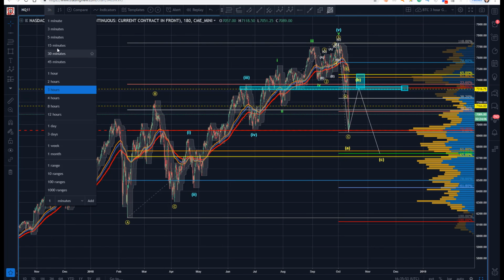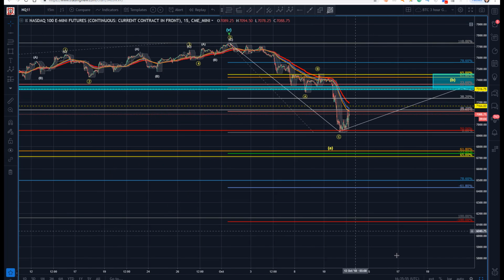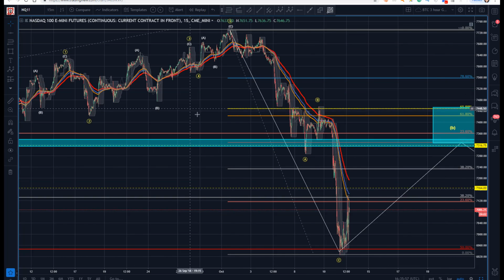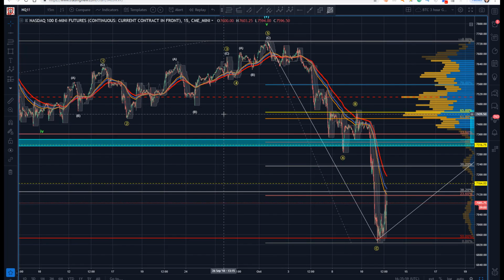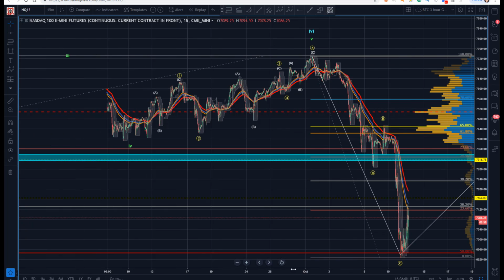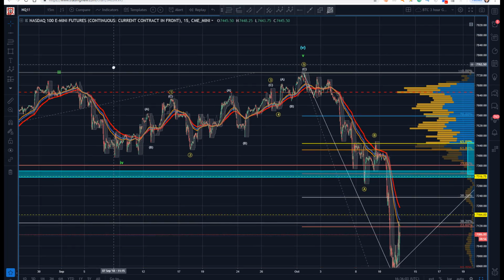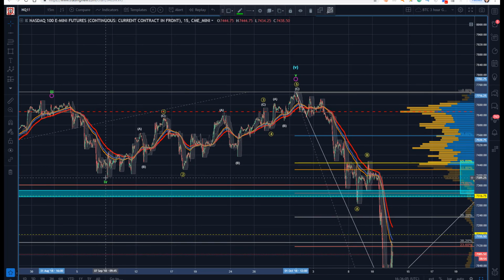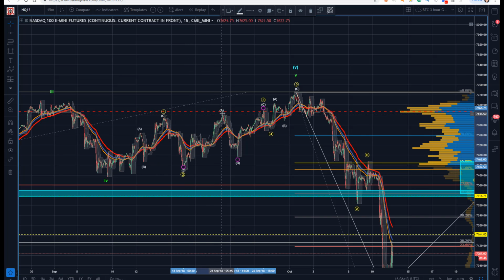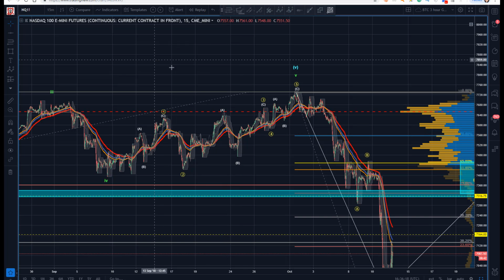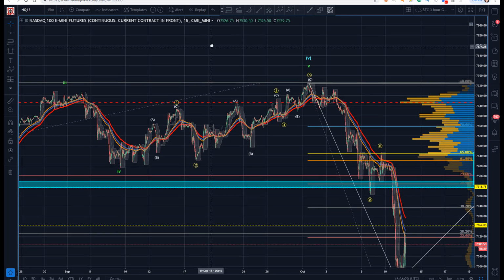And just to go back down, let's see if I can finish it up here and go through this. If any of you were struggling to get this count, it's a little tricky because of the ending diagonal structure. So it would appear that if this is our 4, we get an ABC into a 1, then we get a deep 2. No doubt it's a deep 2, but it stays internal. Then we get an ABC into an A. Well, this has to be ABC into the B. So here's the ABC into our 3rd.